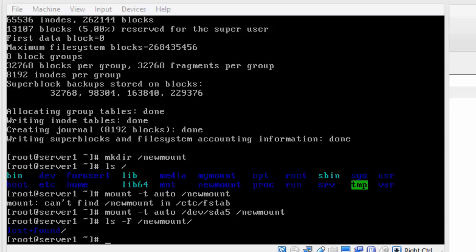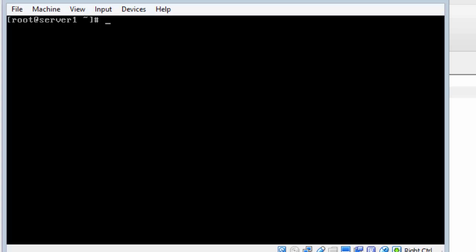If we were to restart the computer, the file system would not automatically be mounted. We have to specify that the file system is mounted. I'm going to clear my screen, and I'm going to use the vi command to edit a text file under /etc/fstab. So file system tab file, meaning each value should be tab separated.